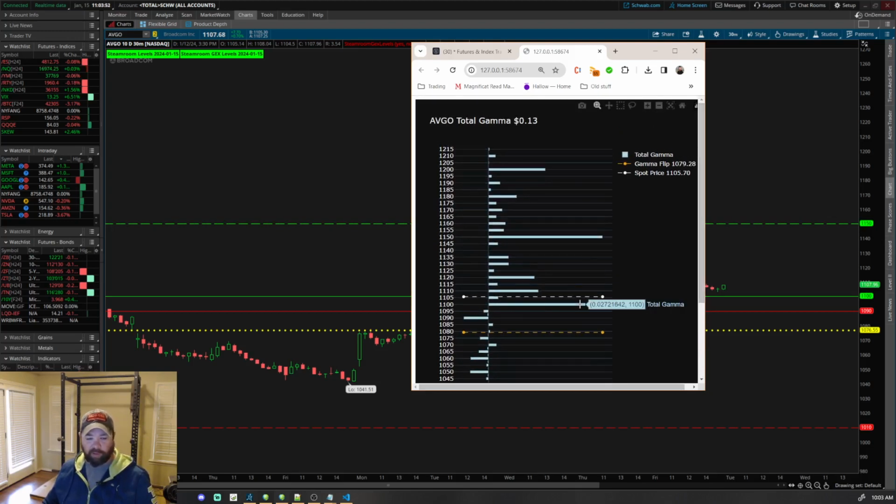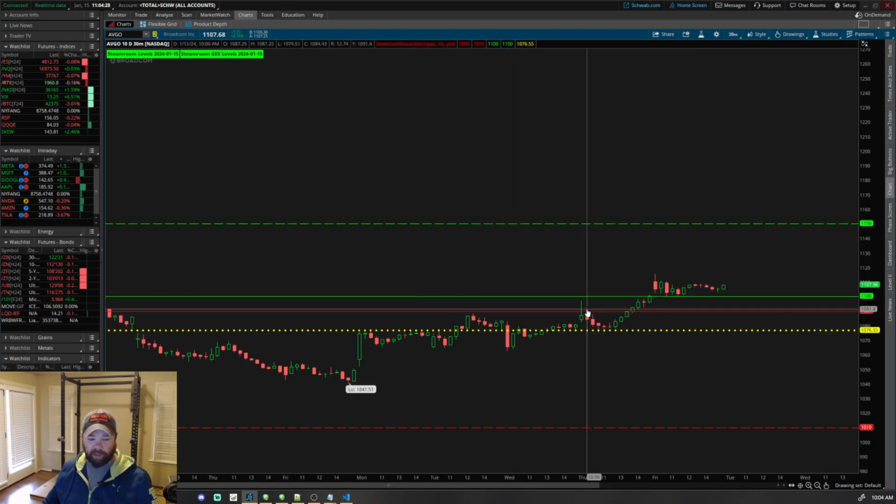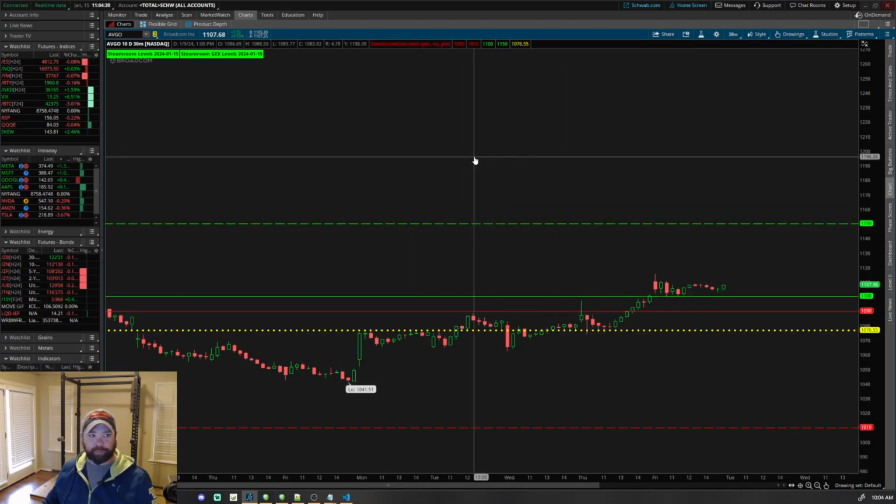And then here's the most positive strike, which is going to be our call wall right here. And then you'll see this level right here. This is the second most positive strike. Actually, this is a call wall. Remember, I had these lines wrong. So this is a call wall up here. And then this is the major one, which lines up with here, because that's the second strongest strike. And then the put wall, because that's the strongest negative, and then zero gamma. So that's why we sometimes see zero gamma below the put wall, because there's just a lot of negative gamma here. Something to keep in mind.